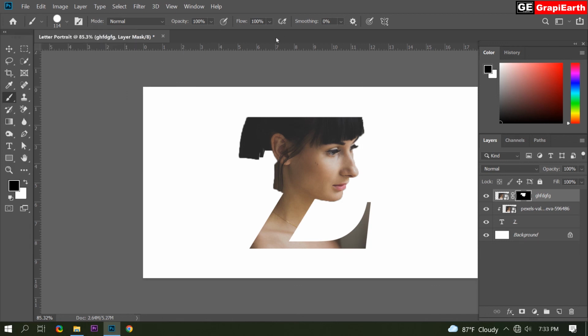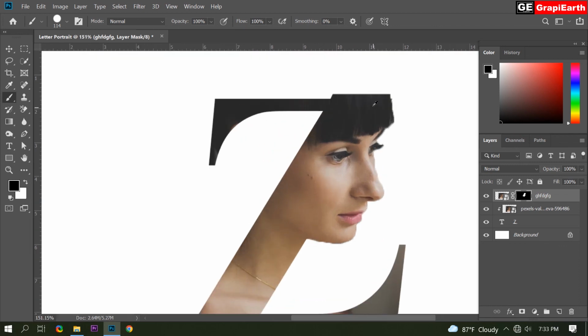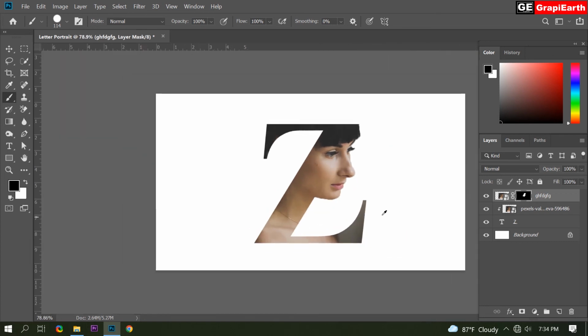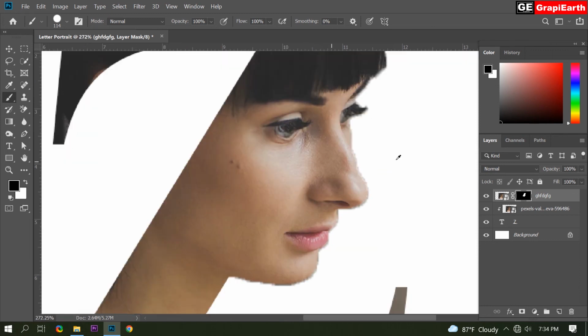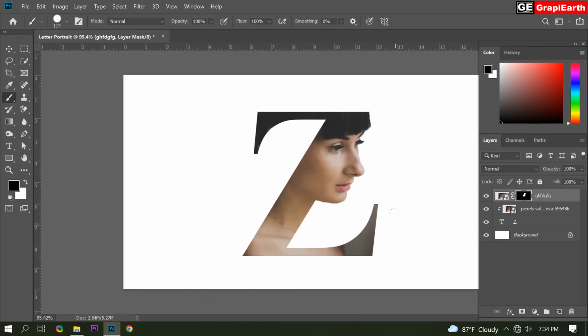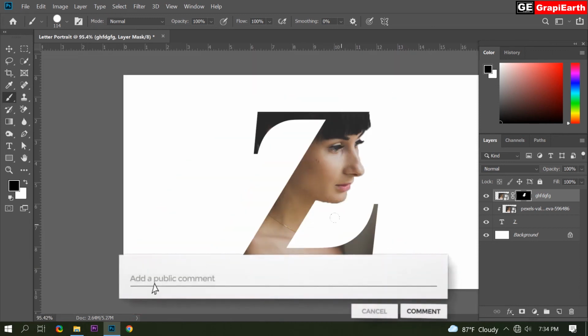Flow 100%. Make sure the foreground color is black. Then drag the Brush tool. You can zoom in. So you can see this. Also, you can do it carefully.